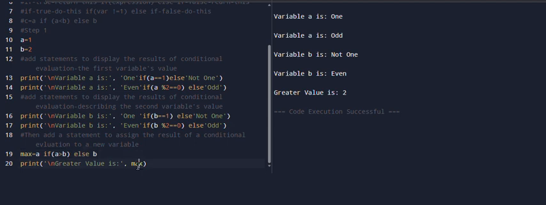So we are saying maximum, print the maximum. So we code this variable assignment there. What if we switch numbers? There you go. It compares, it picks up the biggest number between the two. Greater value is 3.